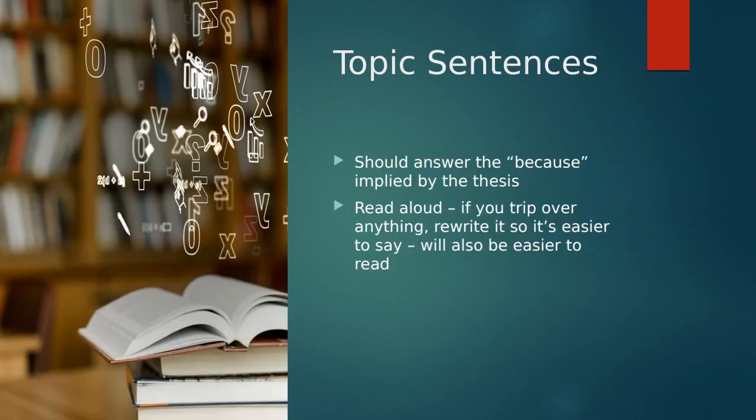So for topic sentences, that's the first sentence of every one of your body paragraphs, and it should relate back to your thesis. It should answer that because question. And the main thing I'll say is one of the really good ways that you can revise and edit, and even as you're drafting, is look at the first sentences of those paragraphs and read them and see if they make any sense, because that should show the flow of your argument. And if it doesn't, then that tells you something. In this case, the way that it relates to the thesis, I think, is fine. But some of the wording there, I would suggest that you read aloud. And if you have problems getting it out, then rewrite it so it's easier to say. It'll also be easier to read. So that's the first thing.